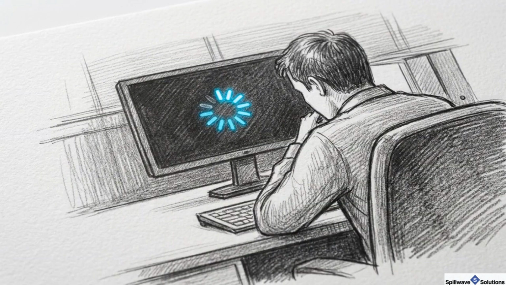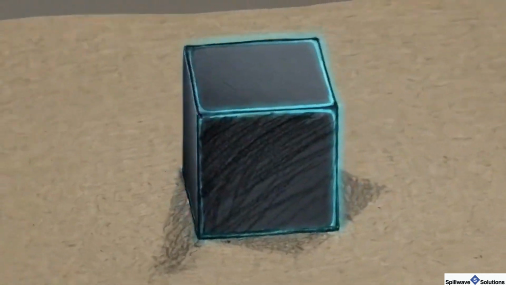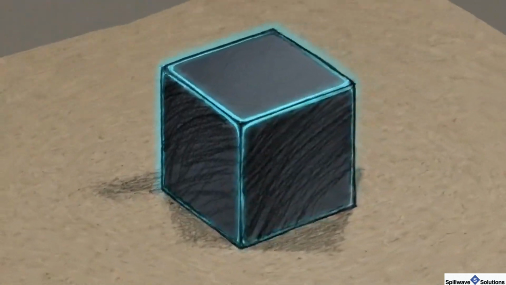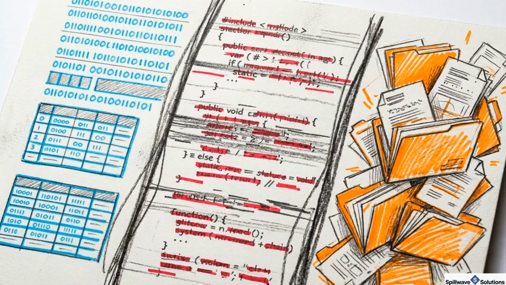You give your AI a task, hit enter, and the screen switches to a loading spinner. For the next few minutes, you are essentially staring into a black box. You have no idea what it is actually doing in there. That stretch of waiting usually comes with a specific kind of anxiety. You sit there wondering if the software is diligently crunching your numbers, caught in a glitch, or actively making a mess of your local files.